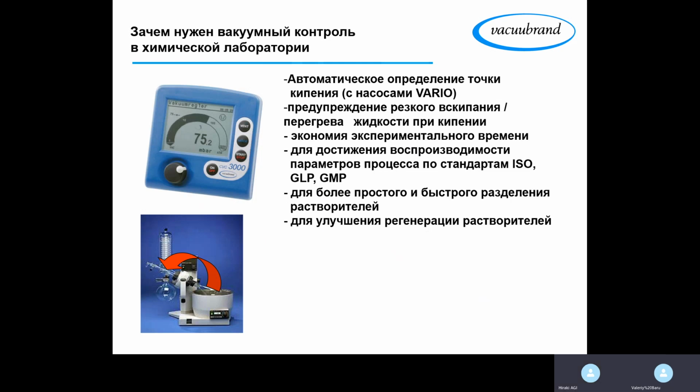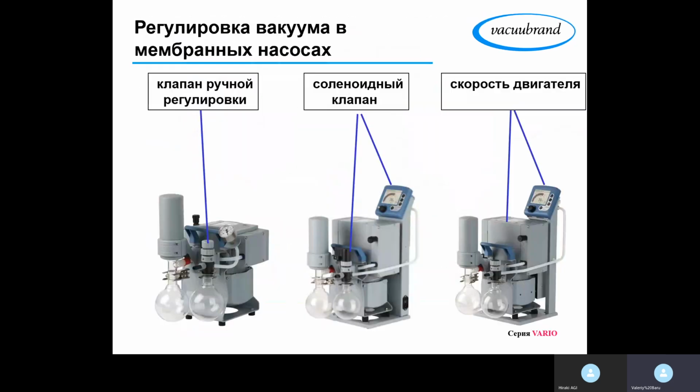So we are usually equipped with the standard vacuum pump. In case the pump is equipped with a controller, it's more like an advanced model. Just like here, you can see if we have the controller on the Vacubrand pump or on the Welch pump, then it is already there. I mean, this kind of controlling system. But of course, if we do not have any controller, like here with a manually regulated pump, then we do not have any possibility to define the boiling point.